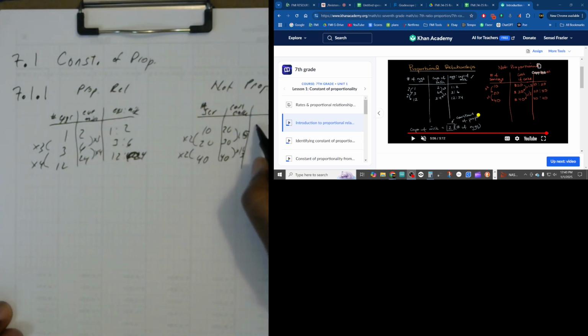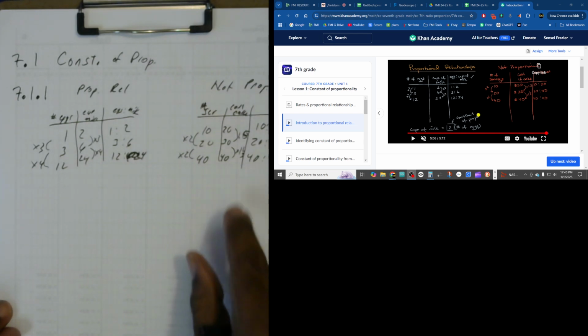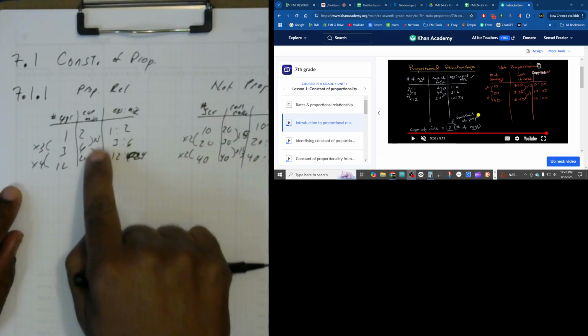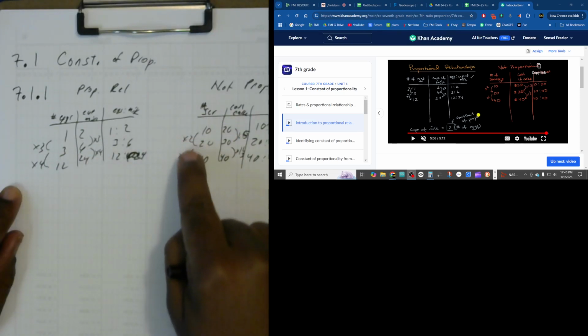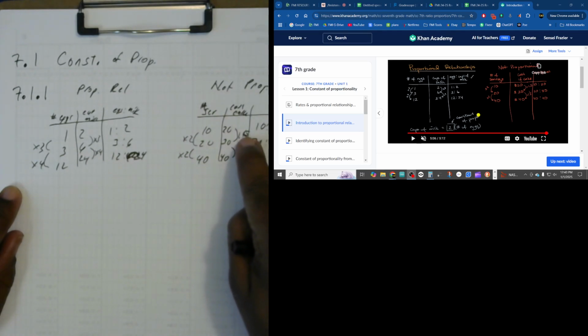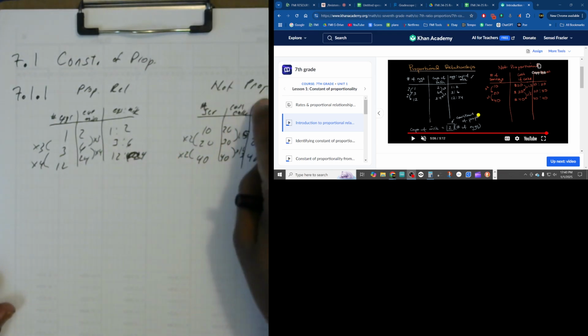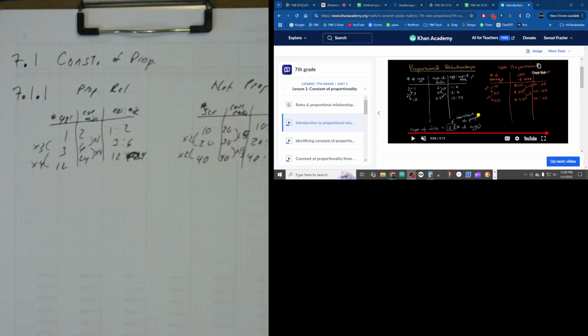And over here the ratios are 10 to 20 and 20 to 30 and 40 to 40. And I can see not proportional because you have a times 3, times 4, times 3, times 4. Over here you have a times 2, times 2, but over here times 1.5, and see these don't match right here. Okay, so that's why it's not proportional. So we're done. All right, let's go to the next video.